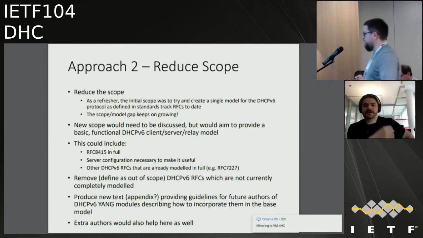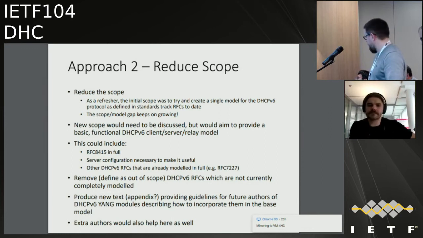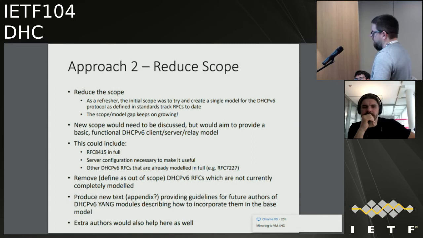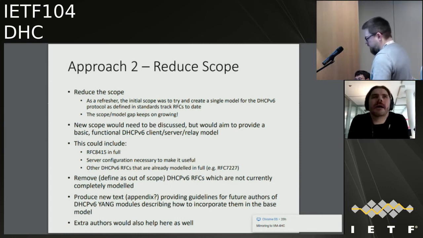Just to interject there, I think you can do both. There's a lot of stuff already there that could probably be published, as it's less controversial. The option definitions and things like that are pretty straightforward, right? And so that could be published and used by people, and then you could still work on the second part, which is to put even more of it together. I don't know, it's just one approach.